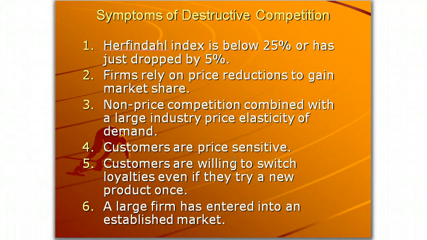Now, customers, another symptom of destructive competition: customers are willing to switch loyalties even if they try a new product once. So, for example, if we're talking about a particular pizza or food, or a different type of pencil or pen, if you try the product once and you like it, c'est la vie to the old product. Who cares? Just move on. That's going to be a destructive environment.